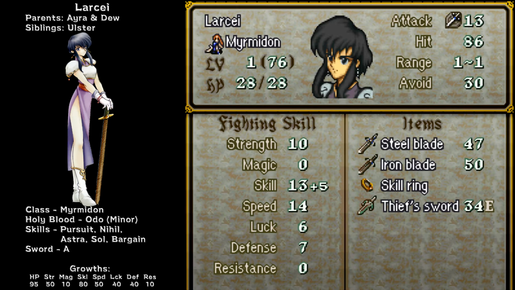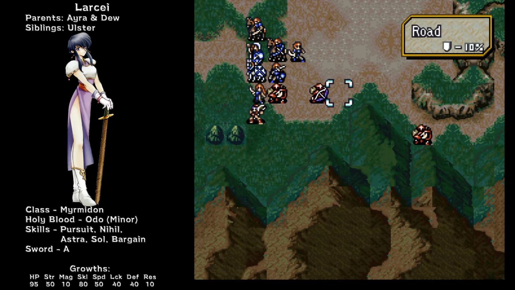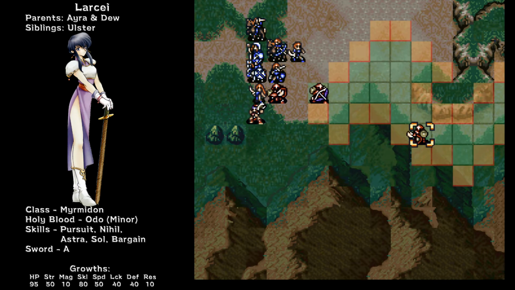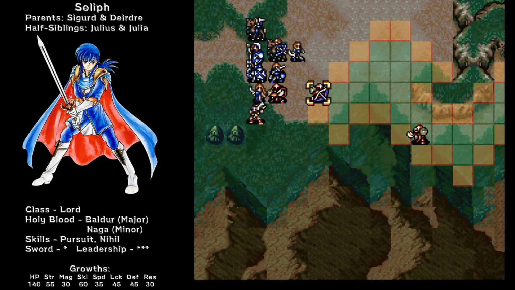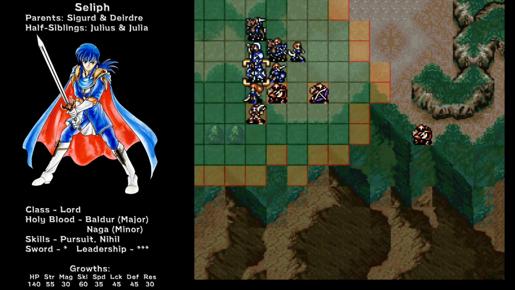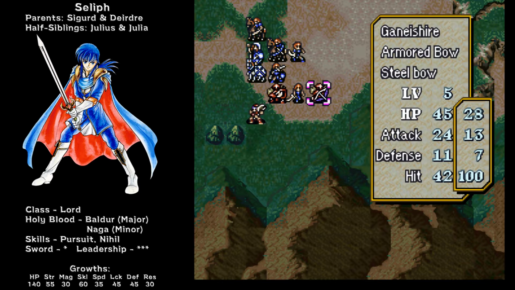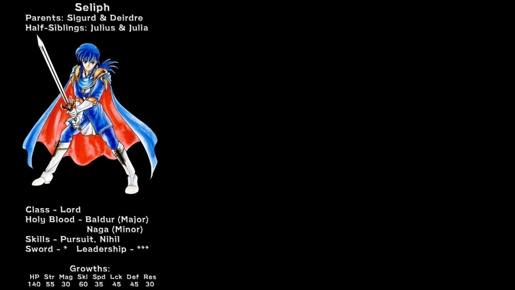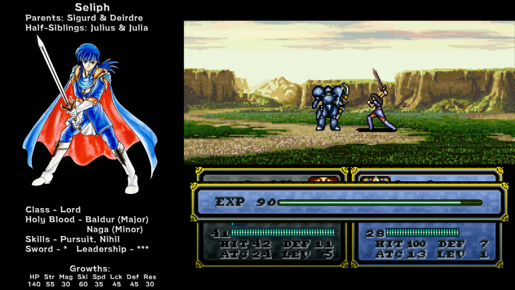Alright, so Larcy, I should try to get her some kills at some point, but oh, that money. So I could have her steal from this guy, and then if we lure out this... If she stands, like, here, she'll steal money and be in range. It's perfect. She's not getting any kills today. Nah, we'll get her some kills eventually. Don't worry, guys. But for now, we got lots of people to get kills, and Larcy can just steal all the money.